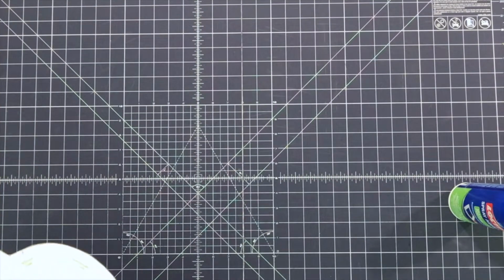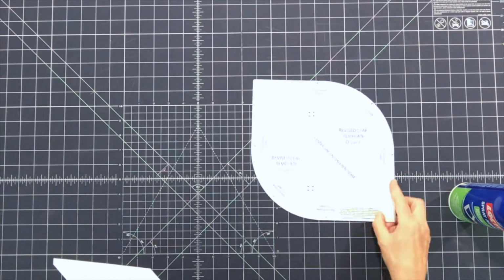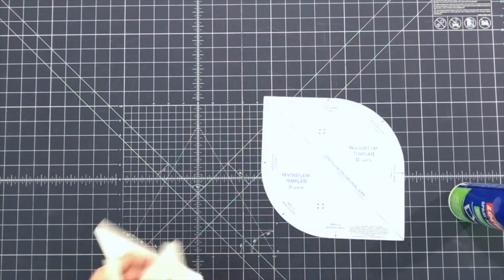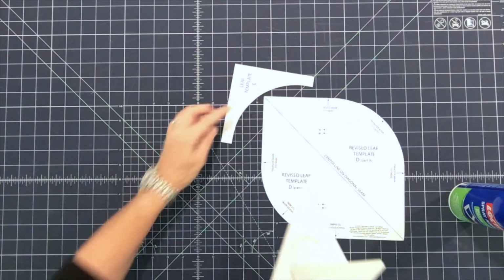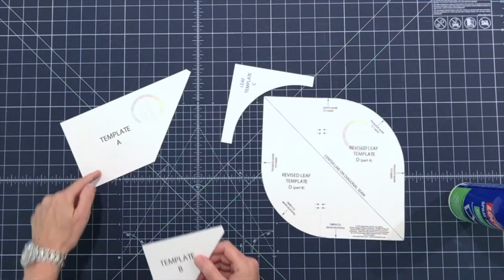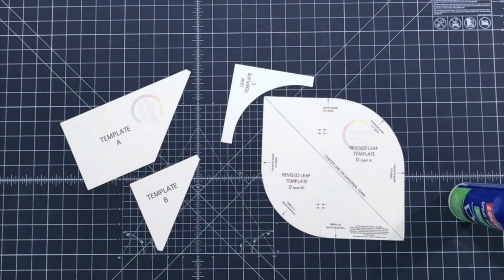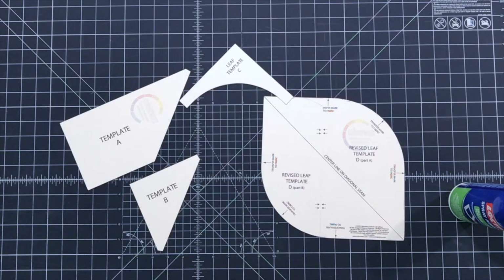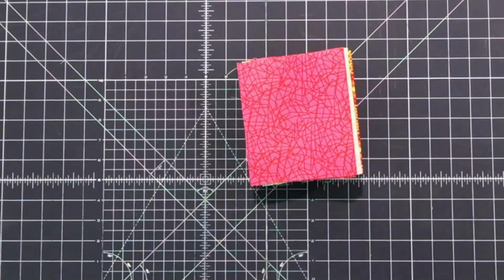Once all your template shapes are cut, you're going to end up with 4 template shapes. So this is D, here comes C, which is that curved part of the leaf. Here comes A, which is part of the flower petal, and B, which is going to be part of the flower petal. So you're going to have 4 templates there, A, B, C, and D. Now we're ready to start pre-cutting our fat quarters.